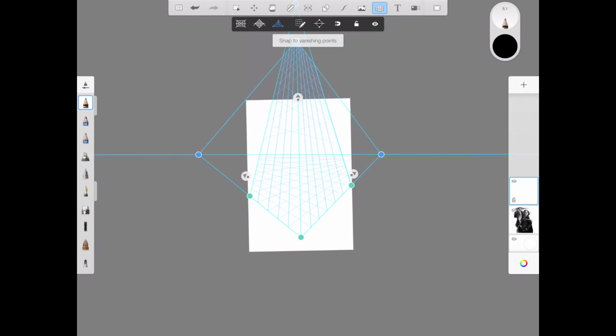So now if we lock this and we start drawing, we've got our corner. See, I started in a funny position, so I'm going to do that. We've got your corner. We've got the street level lines. And then we've got the far lines on the other side of this rectangle, or whatever you want to call it, square shape.